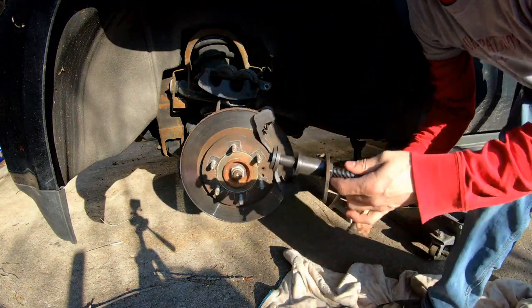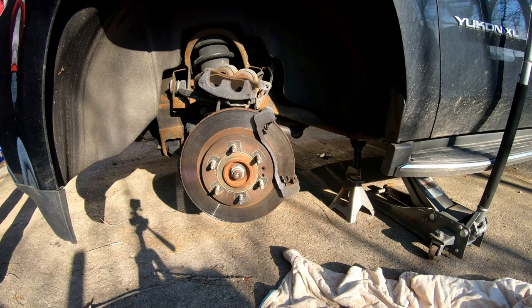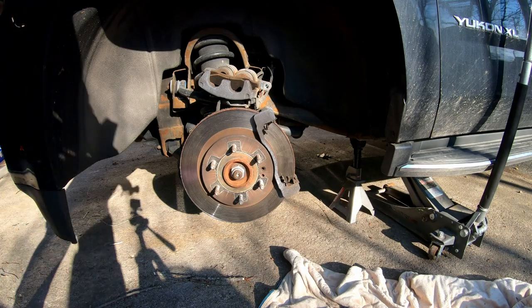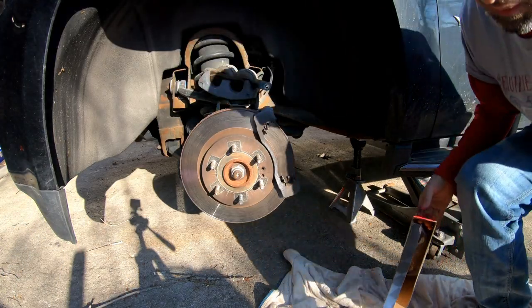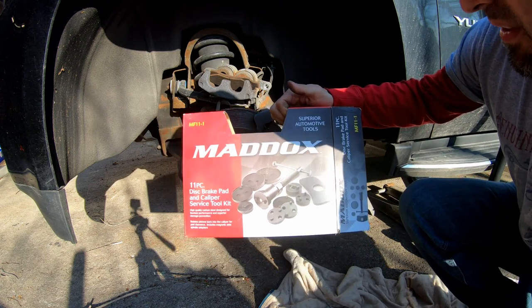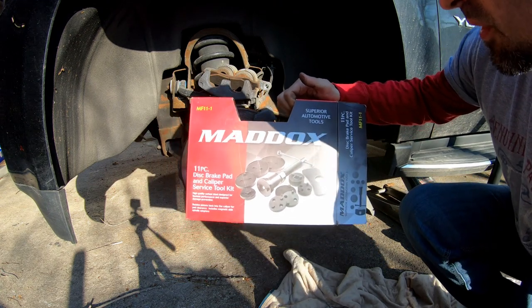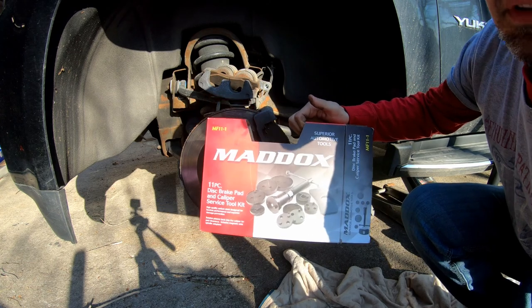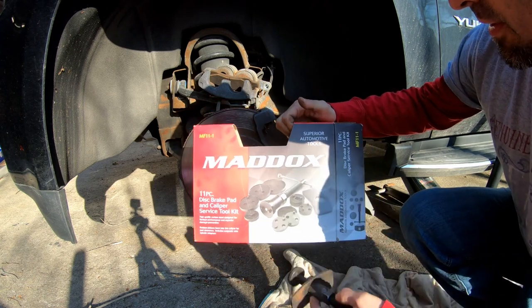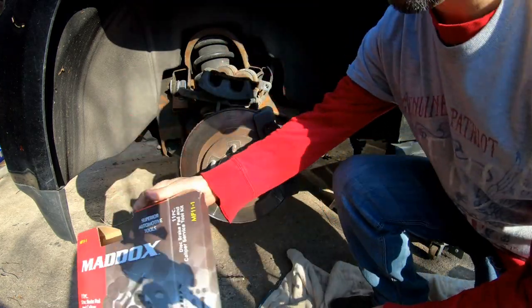I'll show you the box for this, but I know some people like to stay away from Harbor Freight, but some of their stuff isn't bad, you know, it's not a bad deal. I think, I don't know what this was, like 30 bucks maybe or something, but just a disc brake and caliper set. That's got a spreader.